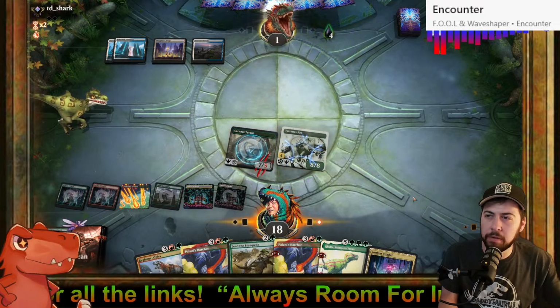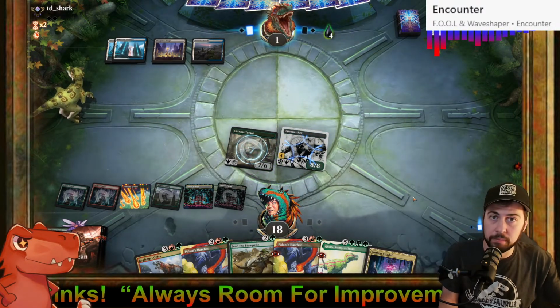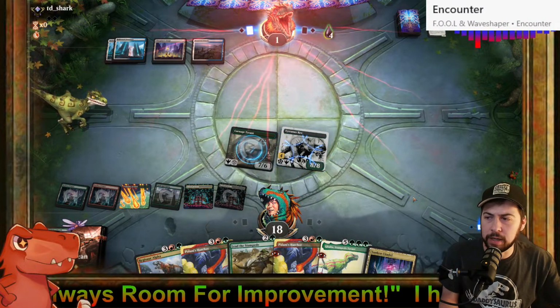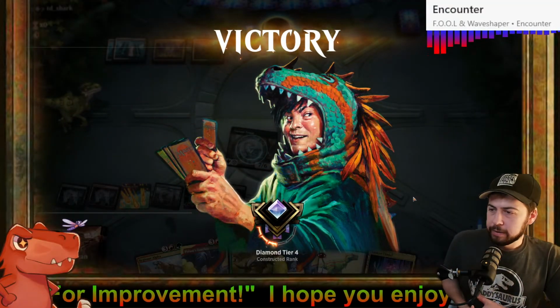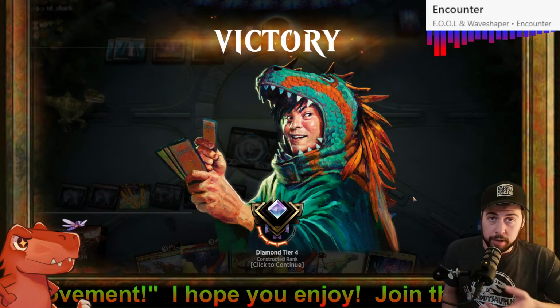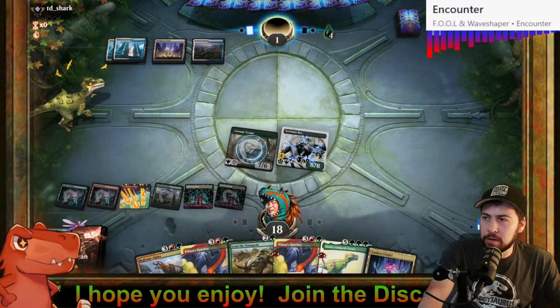Down to 1. I don't see him getting out of this. Sweep and die. Oh! You have no power here. The good stuff. Lotus Field is usually rough. We got, again, very fortunate that they did not get a copy of a Lotus Field.